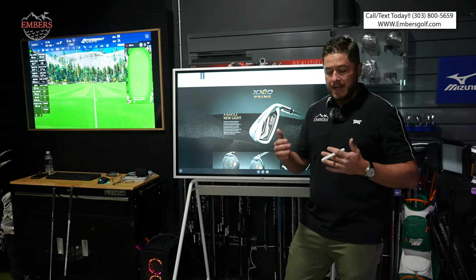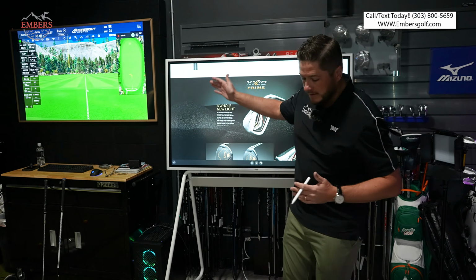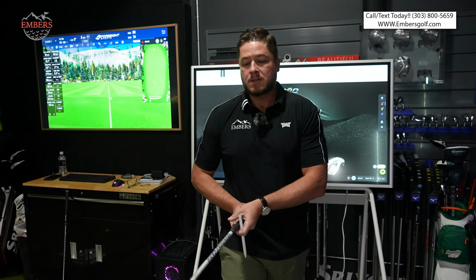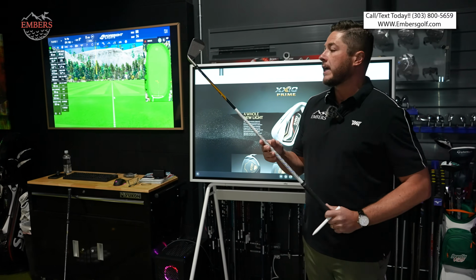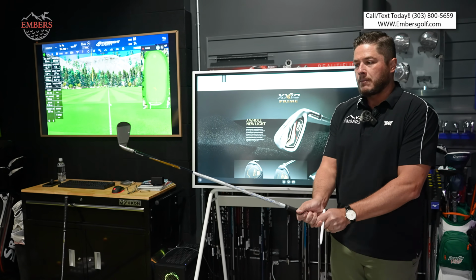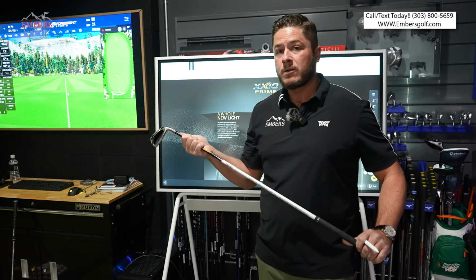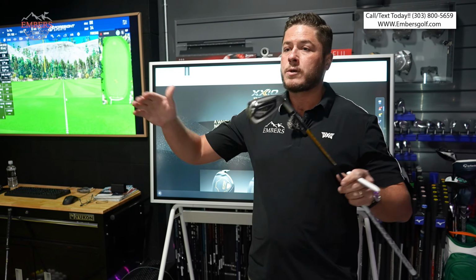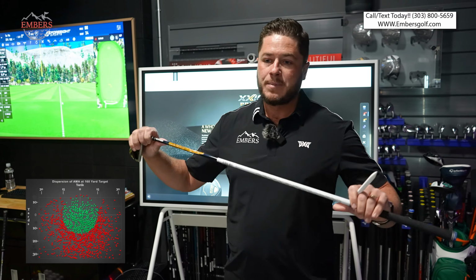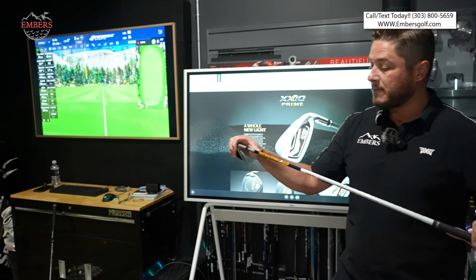All right, so when we have lightweight clubs, obviously that lighter weight can allow us to swing the club a lot faster. The problem is there are a lot of brands out there that make lightweight clubs, but how do we create an ultra lightweight club without it feeling like a pool noodle? Because we can make a really lightweight club, but our dispersion can be terrible. We could be sending it all over the golf course because it's too much like a pool noodle. You still need stability.